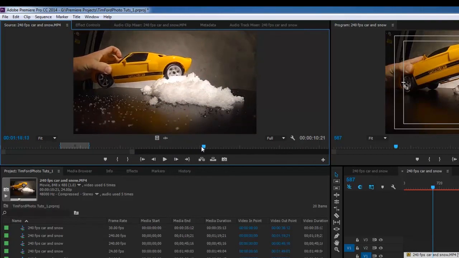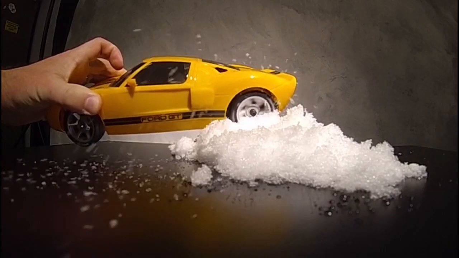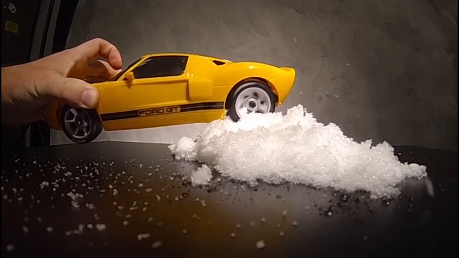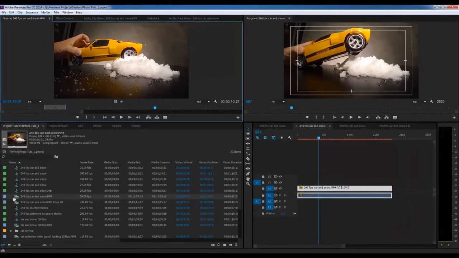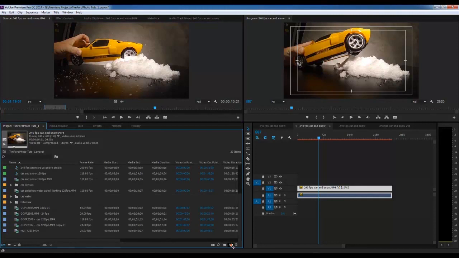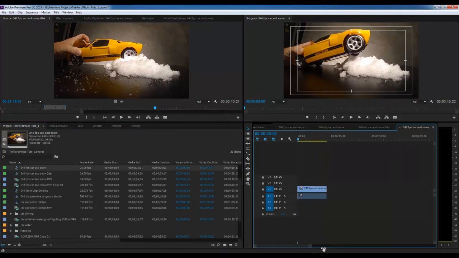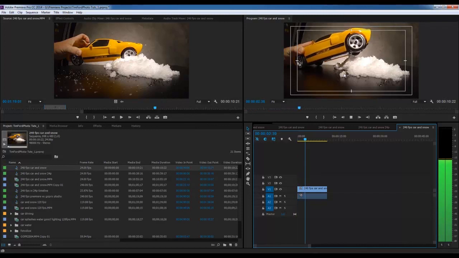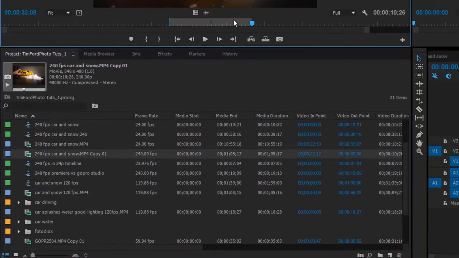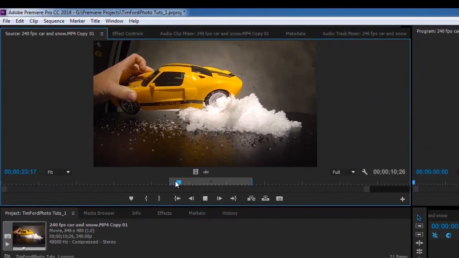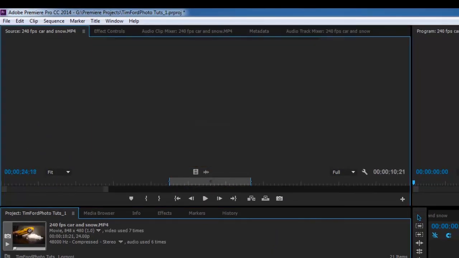So you can look at these sections here. You know, it's already slow motion. So if I drop this into a sequence, that sequence is already slow motion. Right, so it's already ready to go. So that's method 3. And again, you can go back to original footage if you need to because you made a copy of it. There's the original, and then here's the slow motion version.